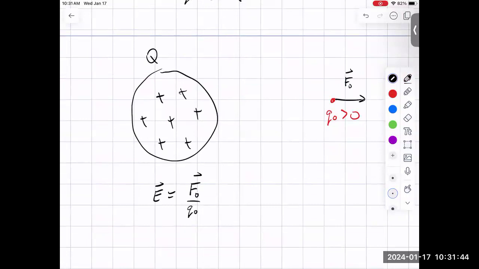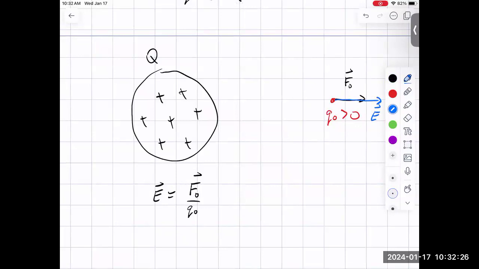The electric field is going to have the exact same direction as this force if Q0 is positive. So the electric field at this point will be parallel to F0. We're just going to scale its size by dividing by Q0. And if Q0 is a small charge, then maybe we're dividing by a small number, and so we get this electric field of something like this. And then we can just take this little test charge and move it to a bunch of different points around this Q, and we would find what the electric field looks like at all points in space.